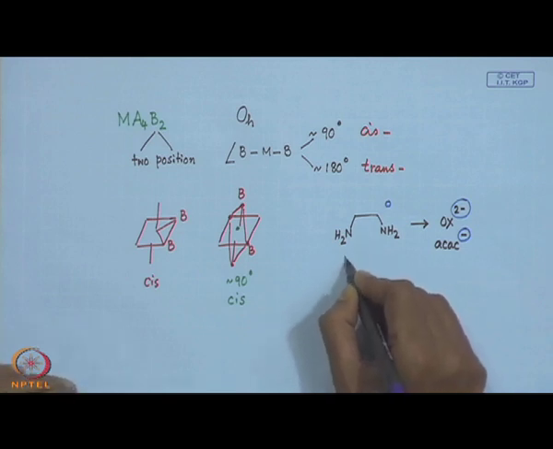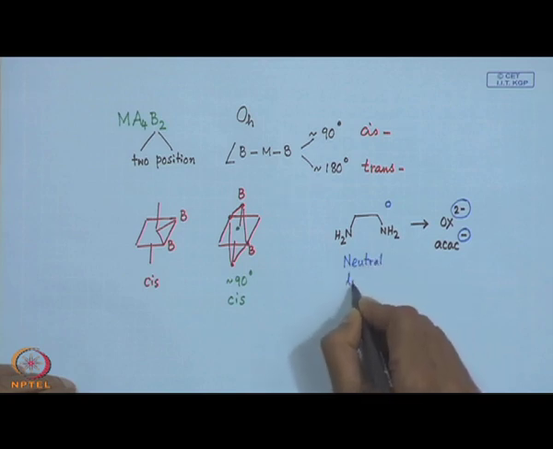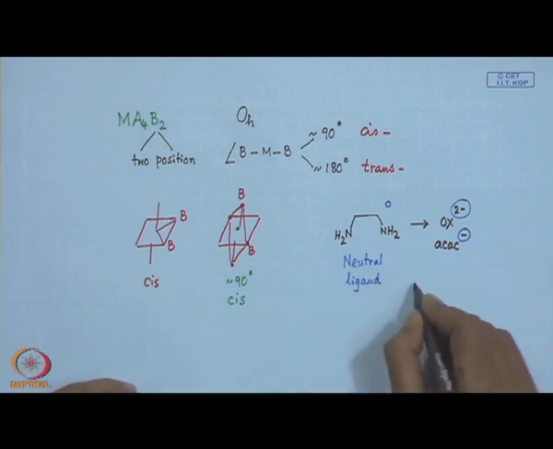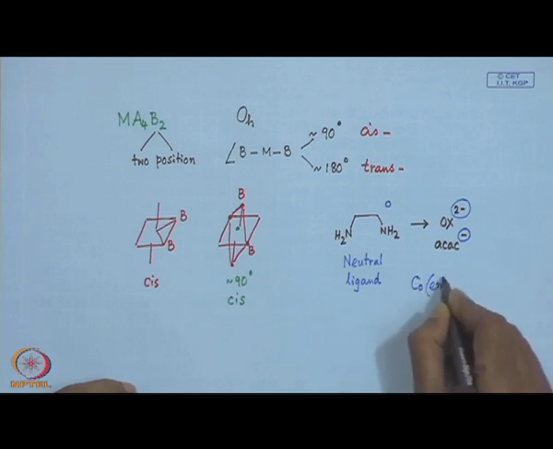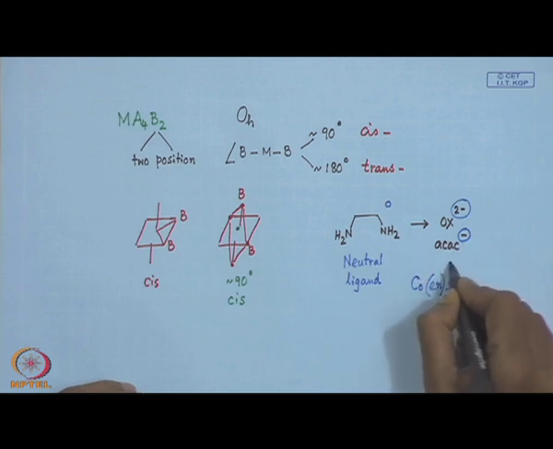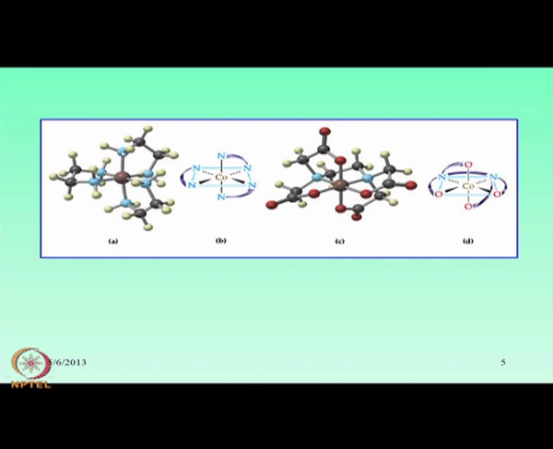So, this neutral ligand, when it is bound to the metal ion center such as cobalt, we get cobalt of three types, that means tris ethylene diamine cobalt, and if the cobalt center is in trivalent state we get 3 positive charge on it. So, this is the thing where we have, this is the ethylene diamine backbone NH2 CH2 CH2 and NH2.